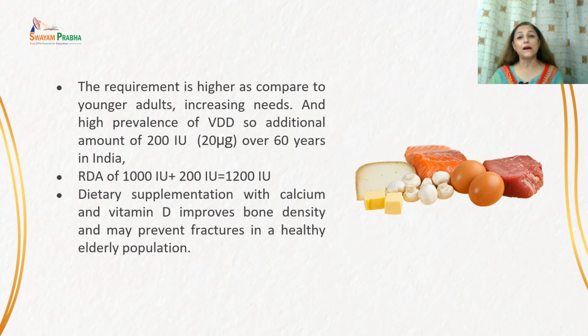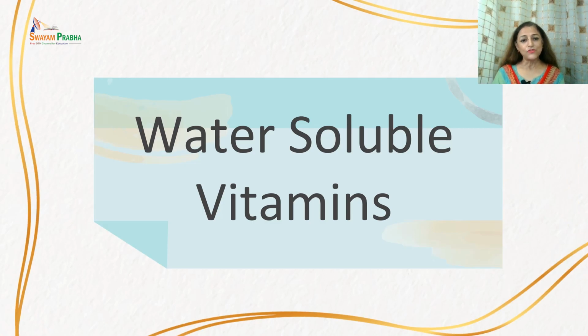Though the EAR, the estimated average requirement, is the same for men and women, whether they are young adults or older adults, that is 800 IUs. And dietary supplementation with calcium and vitamin D improves bone density, and it may prevent fractures in the healthy elderly population of our country. Let's study about water soluble vitamins now.